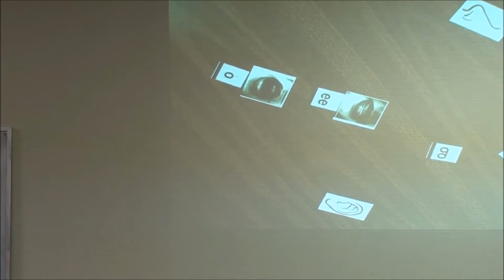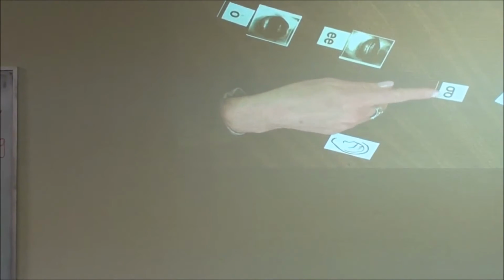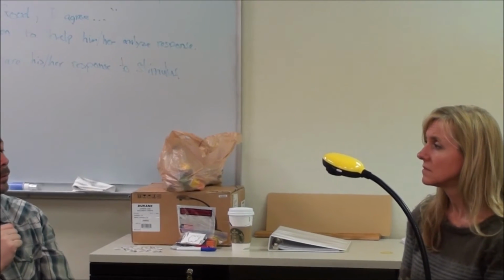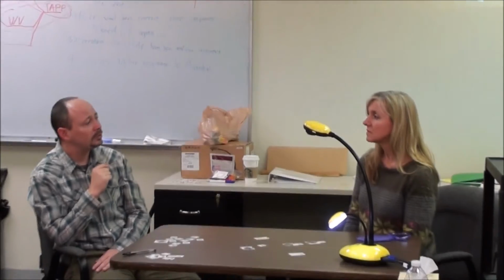So let's do the last one. And they might look funny. Do you know what letters those are right there? They look like O's, but you're right, they are attached. And in real life, we don't really attach them like that. But we do here, and we're going to find out why we do that later on, okay? But just know that those are two O's. You know what sound two O's make?